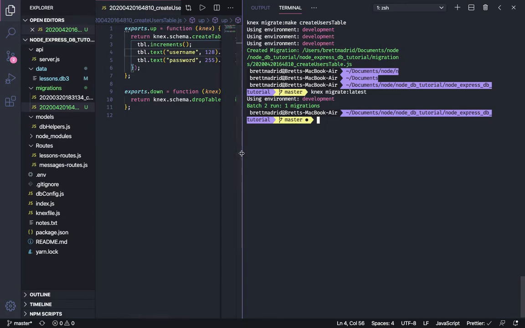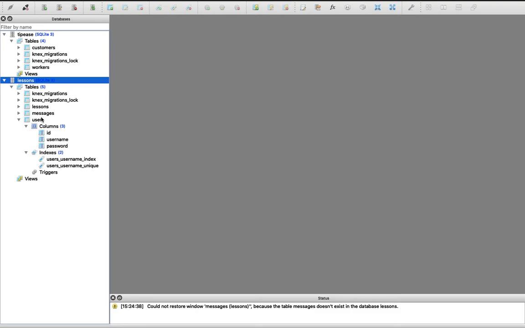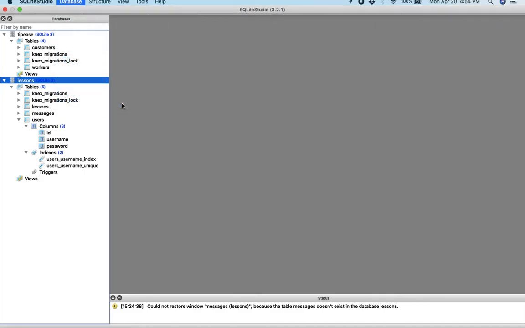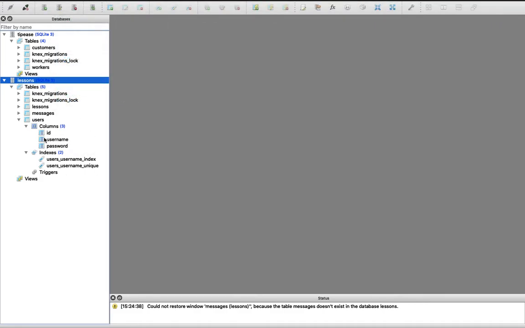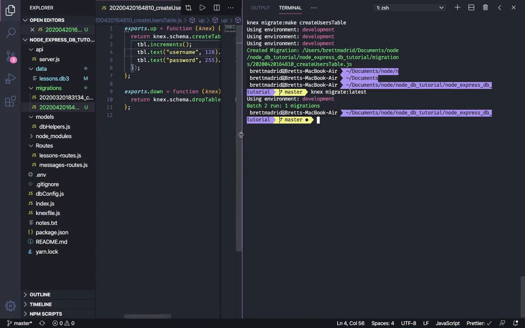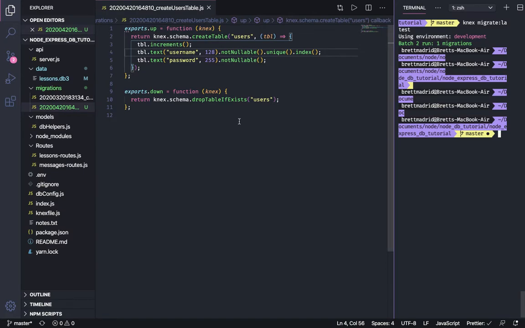We'll trust that it was built, but if you wanted to confirm it, you could go to SQLite Studio and look it up, and make sure that you do a database, like refresh all database schemas. That'll refresh the file and then you could look it up. But it shows here, look at, I have a users table with an ID, username, and password, with username, index, and unique. So let's go back to code. So now we have a user table built and it's blank.